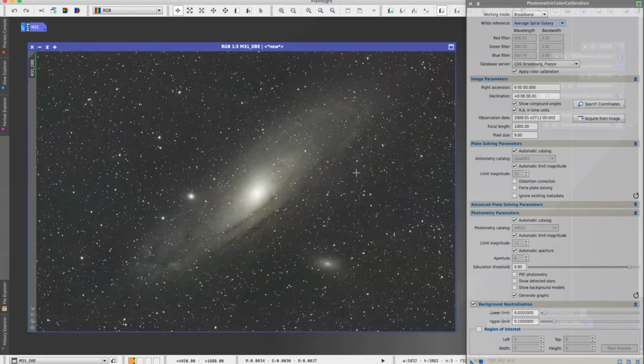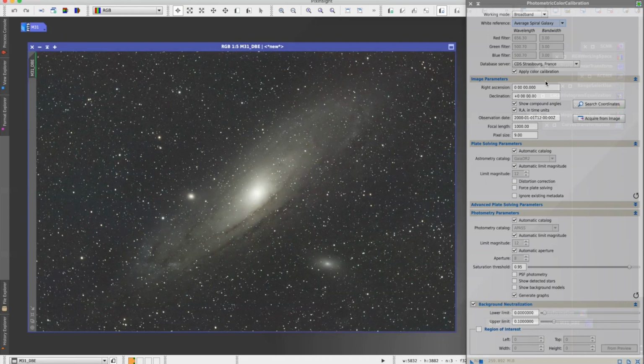So I said this is one of several ways of doing color calibration, but this way I think is obviously accurate if it can plate solve against your image, and knowing what colors it should be or what it can calibrate against.